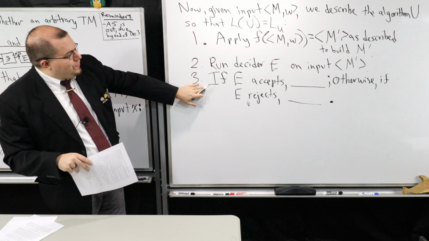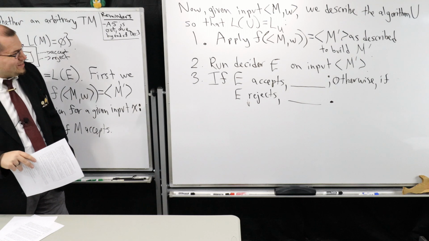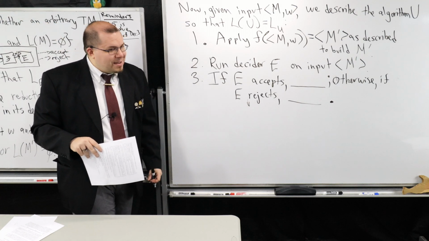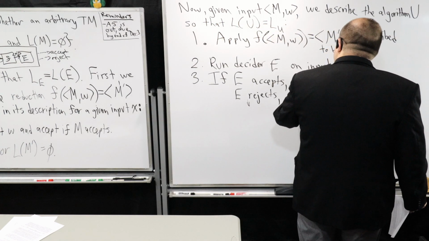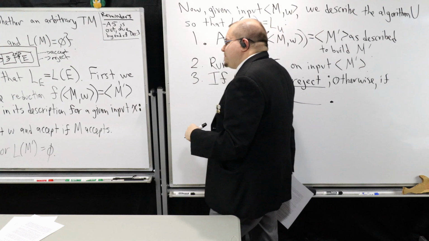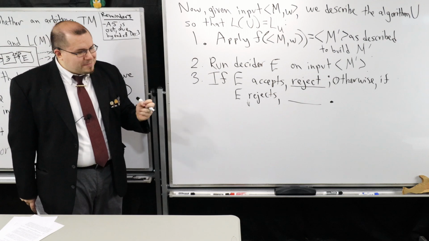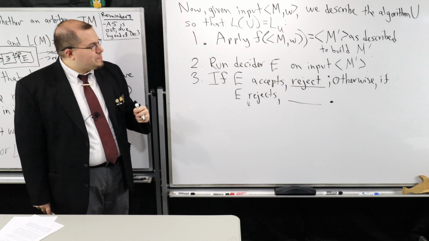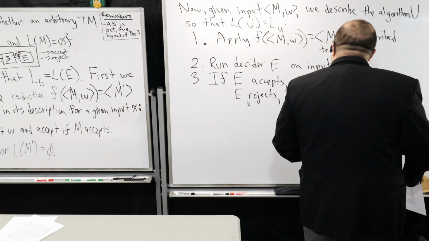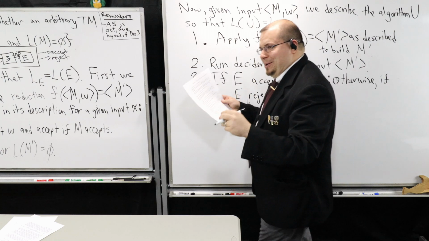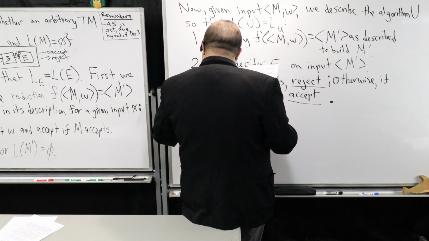What should E do if it accepts? Based on what I just said. I gave you a bit of a hint. Yeah, you're going to reject. Because remember, if you're going to reject here. So you're going to reject, and what do I do in the other possibility? You're going to accept. Perfect. Now I'm going to explain why. So that's wonderful. Bang on, perfect stuff. So now I'm going to write out my reasoning here.